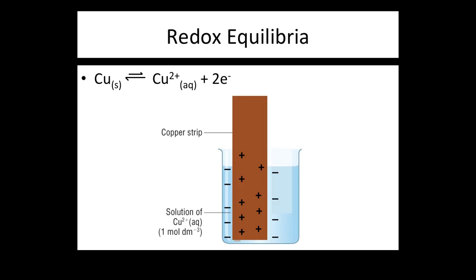The opposite is true for copper. The equilibrium lies on the left-hand side, and the overall reaction means that the copper ions in solution take electrons from the surface of the copper metal and are deposited on the surface, leading to a build-up of positive charge on the metal, an increase in the mass of copper, and a reduction in the concentration of the copper ions in solution.